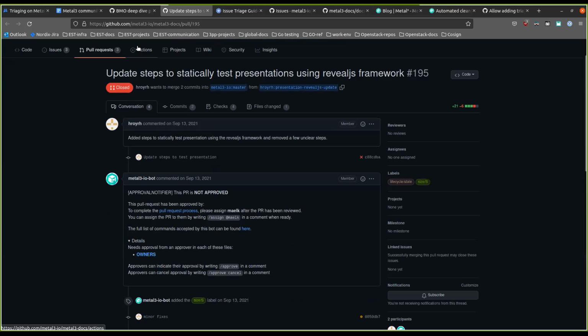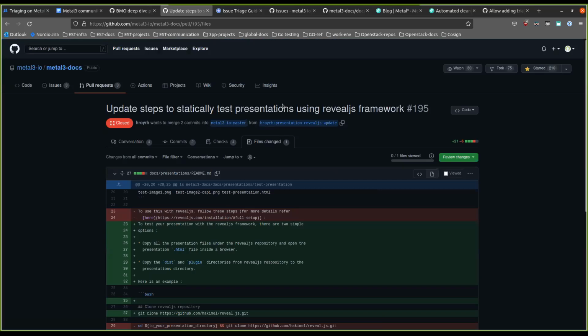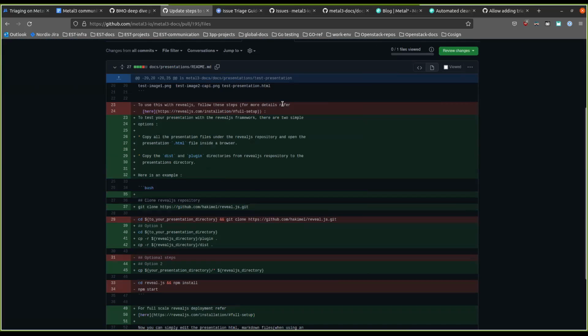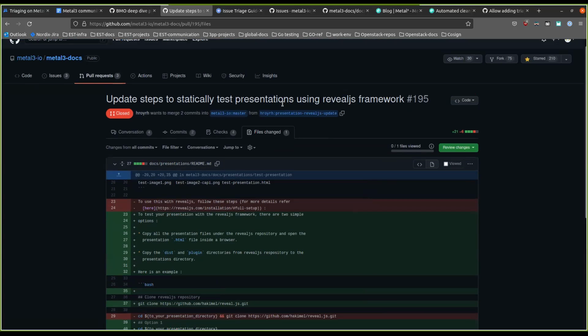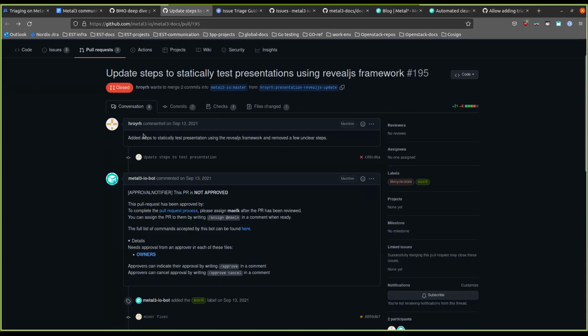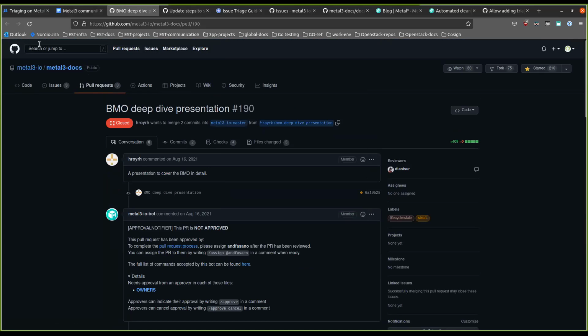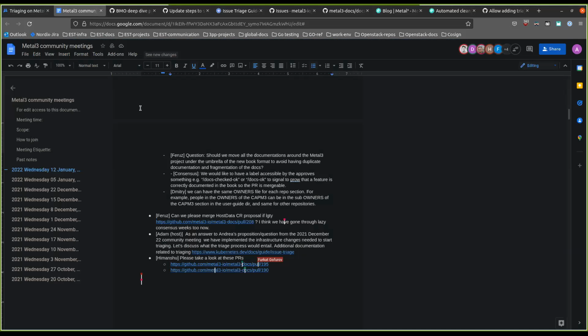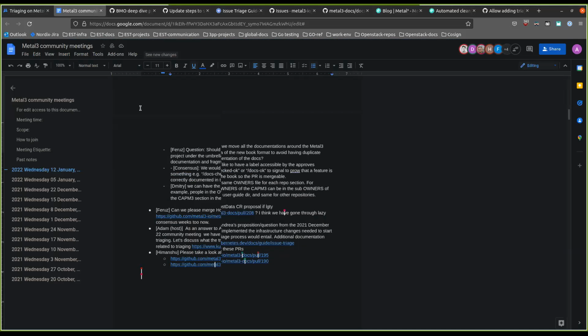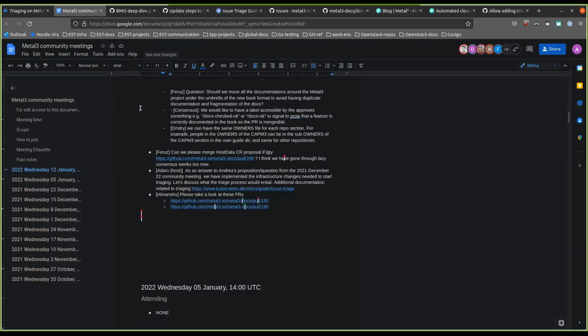I'm not sure if we can use the BMO one for the user guide, because it's just a high level overview. But I will try to find something that I could help with and let the community know. Thanks a lot, and I hope somebody will pay some attention to these.